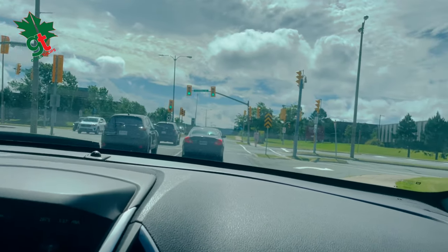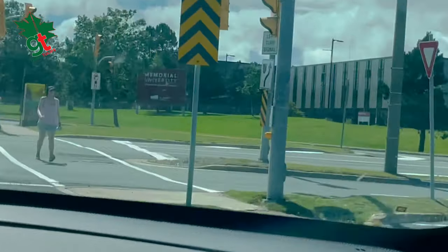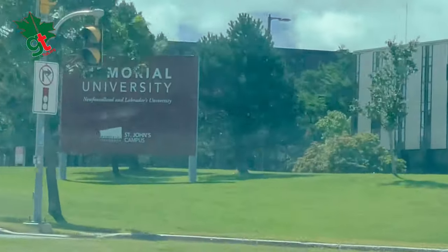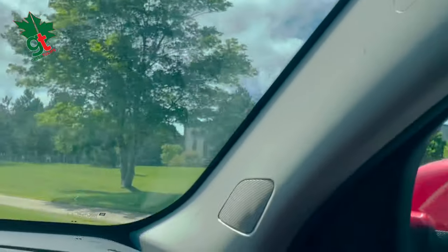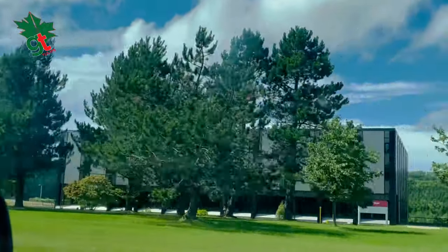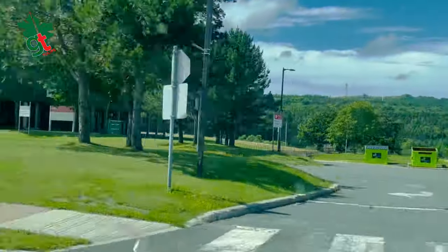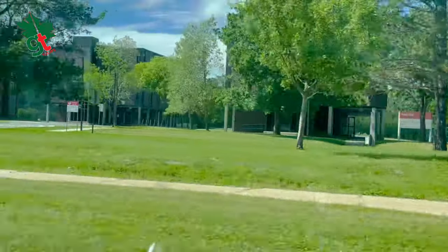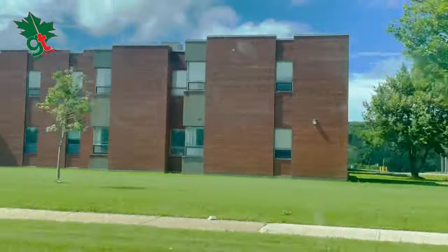Plenty, plenty. Hey, Squeeny, oh, that's the school I'm talking about, Memorial University. Yep, they have one of the very affordable tuitions in Canada. Yeah, I'm sharing some of my thoughts. I'm going to come do a tour or something if I can. It's quite good. Oh, okay, now it looks good.